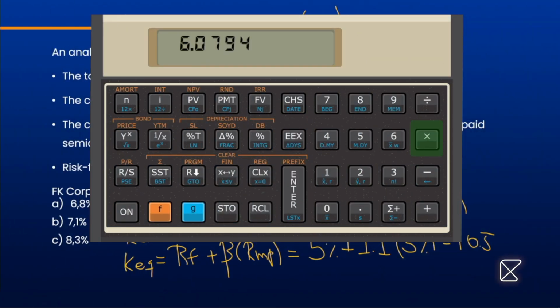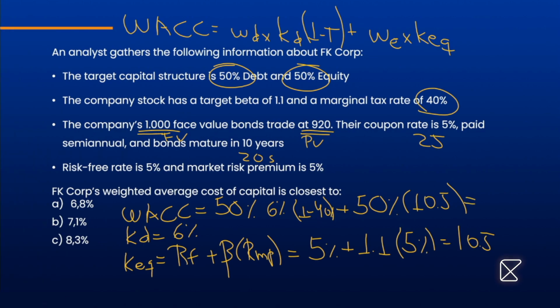So now you can have a look at the whole thing and you see that the WACC is a big formula. Some of the data was already there, you just have to find it. Some other data you had to calculate. So now we are ready to get to the final answer. So 6%, take the tax shield off. You have that number. 50% of that is the amount that comes from debt. Now the equity is 10.5, this is also 50%, and then you add it all up. So by doing all this, you get to approximately 7.1%. Bear in mind that the CFA Institute asks you closest to, because you may not get a round number.